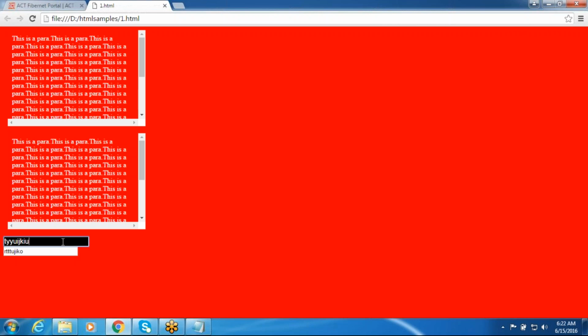Input element, that is, input type equal to text, using which I have defined this element. I have applied style for the input element here. So font size is increasing, background color is getting changed. Similarly, forecolor is going to be white, font size 12 point is taken, and with that it's rendering.